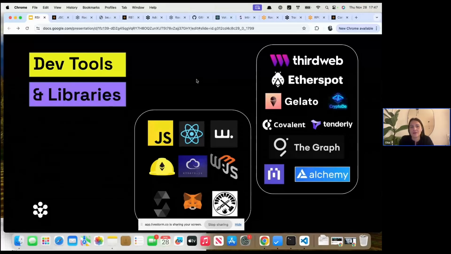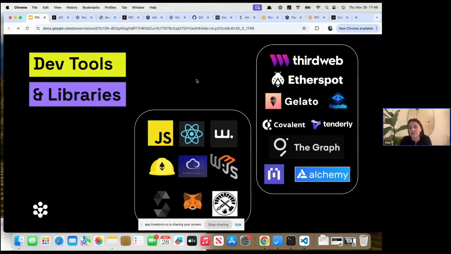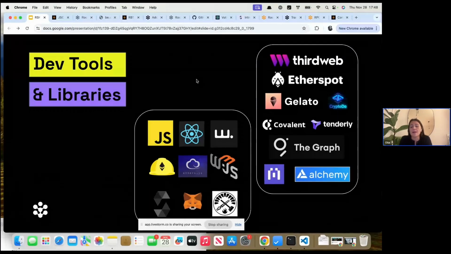Something that also makes Rootstock special is the choice and the amount of brilliant integrations that we have that make it even easier to start building on Bitcoin with Rootstock. We're listing some of them here. There's thirdweb, Etherspot for abstraction, Gelato for automation, Crypto2 is a no-code tool, Covalent, Candly, The Graph, Indexer, Blockscout, and Alchemy.